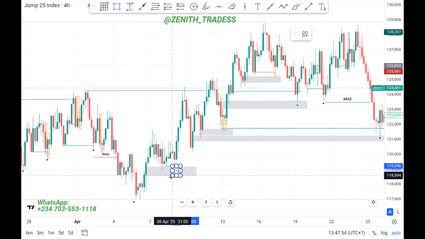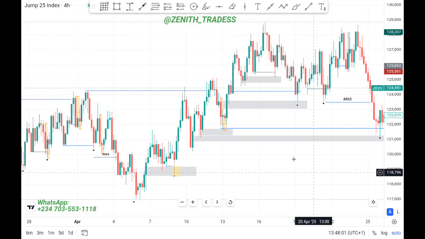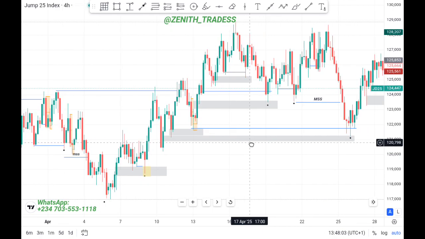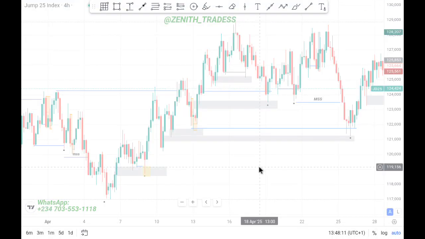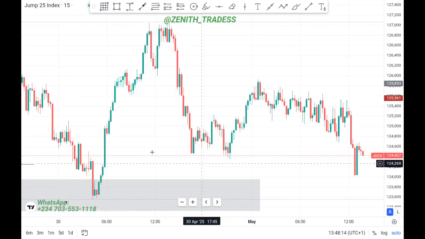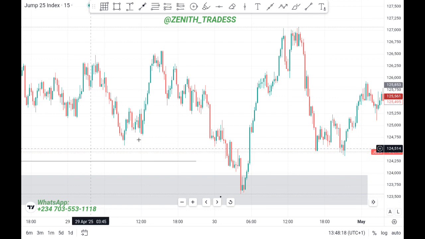Then we go to M15. When we go to M15 and check this, then maybe we go to a new pair and look at one or two examples, and we call it a day for this section. All right, let's go to M15. Okay, so now let me go back to what we just marked out.